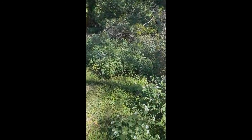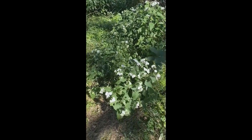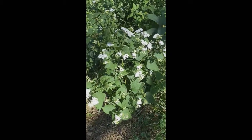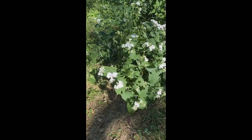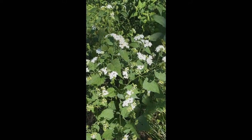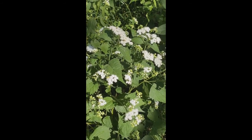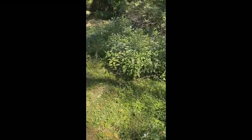Probably the most common fall wildflower you're going to see in these parts, especially as we get into October when a lot of things are done for the season, is white snakeroot — Eupatorium rugosum. It's got a great story. It's another aster, but it doesn't have big petals around it like coneflowers or black-eyed susans. It's in the Asteraceae and has flowers kind of like goldenrod. You'll see so much of this snow-white Eupatorium — also called boneset or white snakeroot — it's a really common flower of woodland margins.